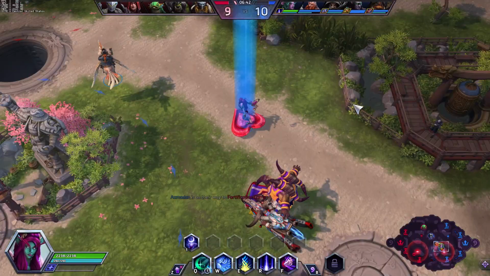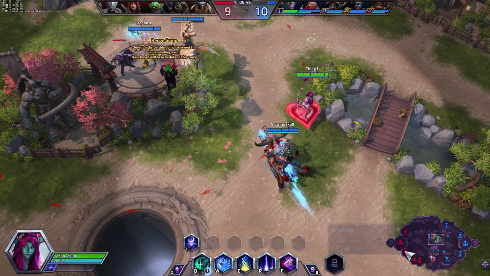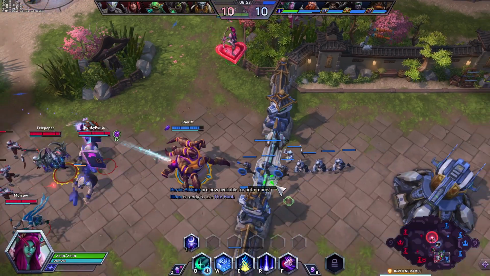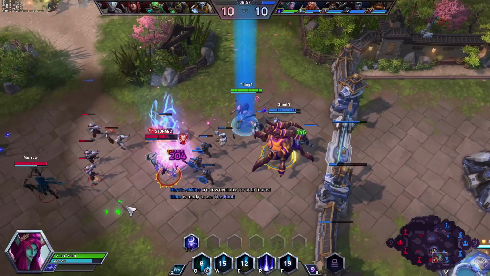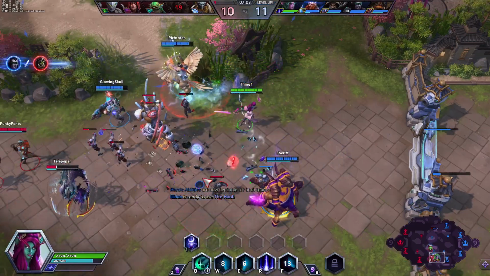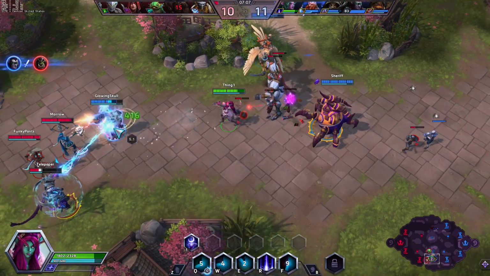And then additionally, anytime we auto attack someone who has our Hunter's Mark on it, the auto attacks will now bounce and hit multiple enemies. We're going to go ahead and dump out as much damage on this enemy hero as we can, as well as getting our auto attack resets, trying to also heal my allies.